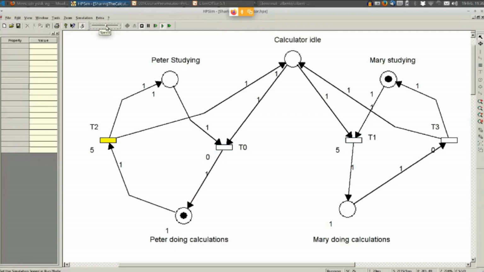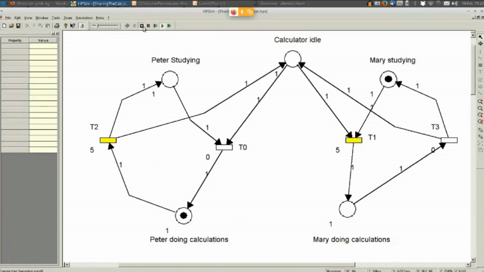And if we increase the speed of the simulation, we will see the behavior of the system. Okay, Peter is still doing calculations, enabled, and most of the time, as you can see, Peter is doing calculations. I will increase the speed a bit more. Peter again, doing calculations, Peter again, and so on.